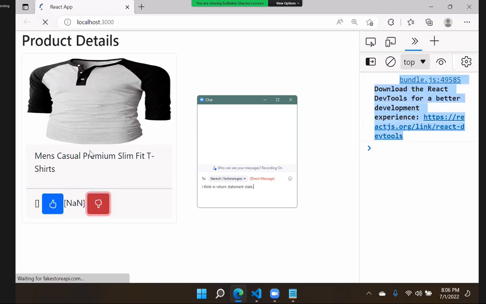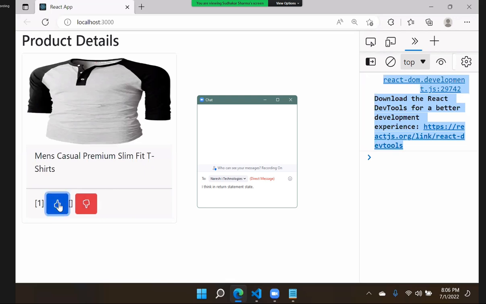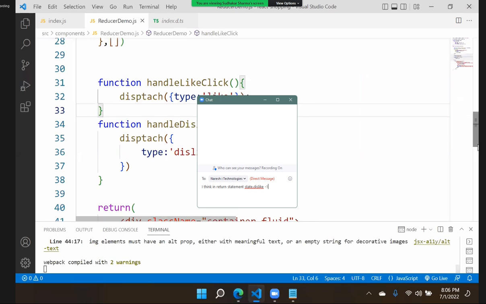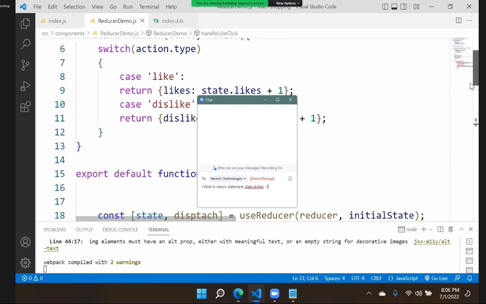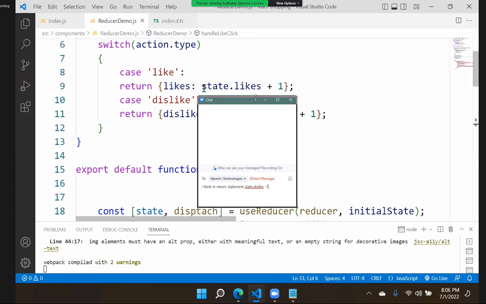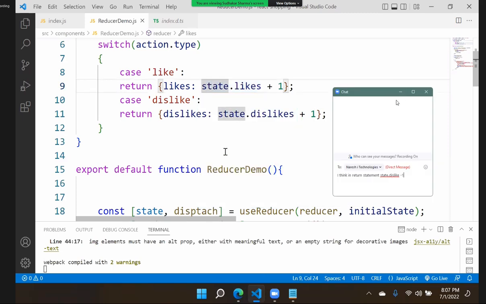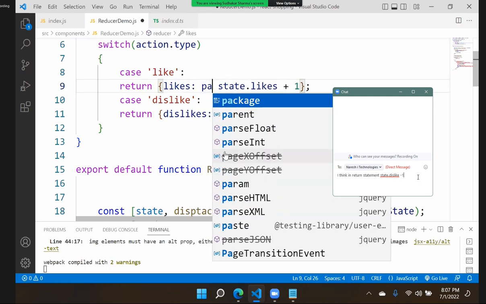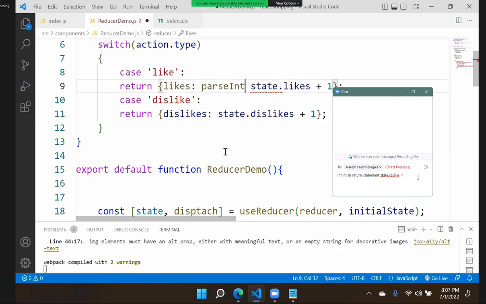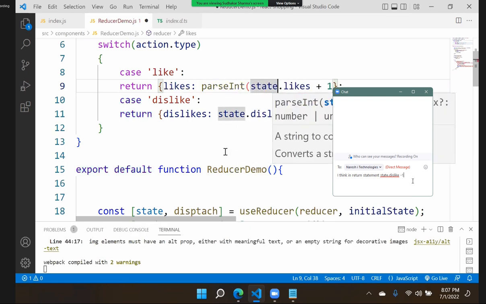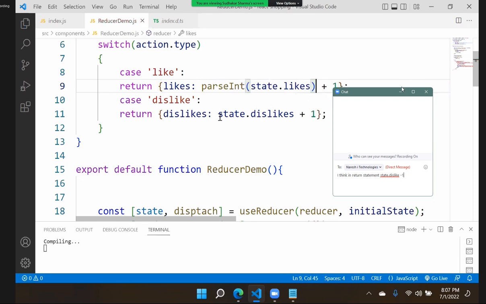Not a number means it is returning this count as a string. Which one? State dot likes. We will use parseInt. I will define parseInt to convert this likes plus one.